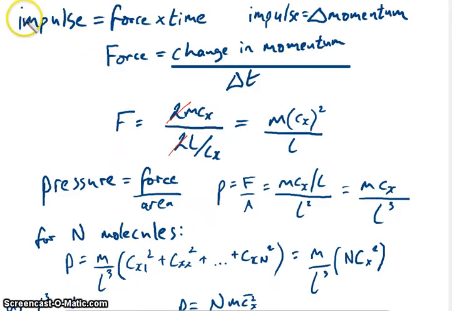Now you'll be pleased to see that my handwriting's a little bit better on this slide. Right, so taking what we had from before, we're going to develop it just a little bit further. We had time and force. Now if we look at impulse, we had time and we had momentum. Impulse is just change in momentum. So if we use impulse is force times time, we can rearrange and get the force is the change in the momentum divided by the change in time. And both of those were calculated on the last slide. So we have 2mcx for the change in momentum, and the change in time is 2L over cx.